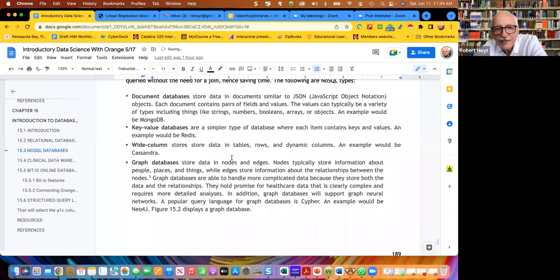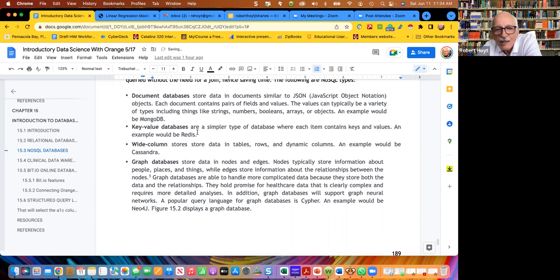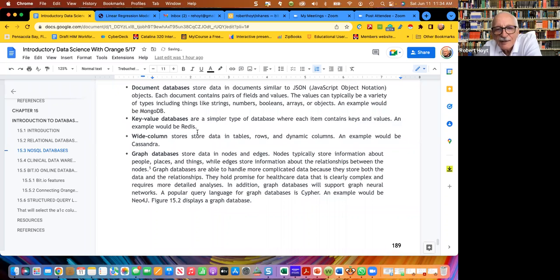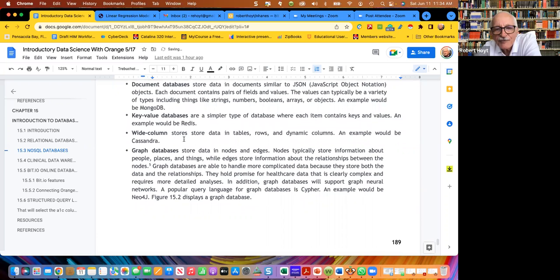By the same token, key value is a simple database that just has keys and values. An example of that is Redis. Wide column, again, I'm really not sure exactly how that's different from a relational database other than you don't use SQL and it doesn't do joins, but it still has tables and rows and so forth. Cassandra is an example of that.